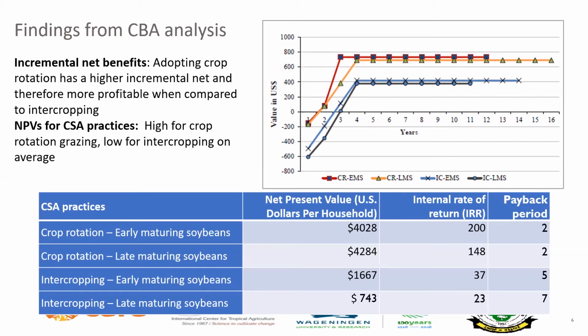But when you look at the last two practices, we have what you call the marginal profit, because the discount rate is like 10%, so it's like double or triple, and the second last is like 37, it's like 4 times. So they are all profitable, but we can say that the last two are not as profitable as the first two. But we can say in general that all the methods had a slight payback period, and the payback period here is reflected by the profitability.